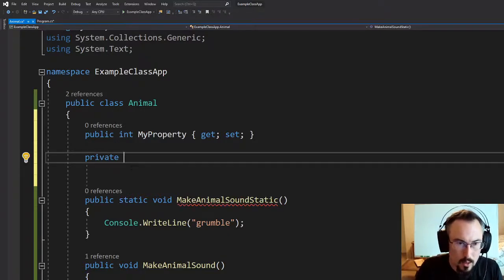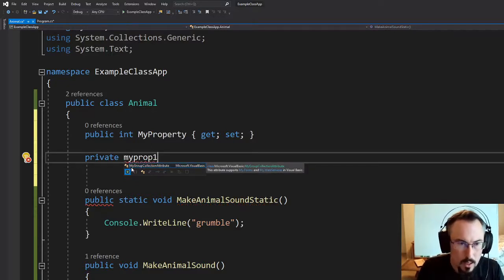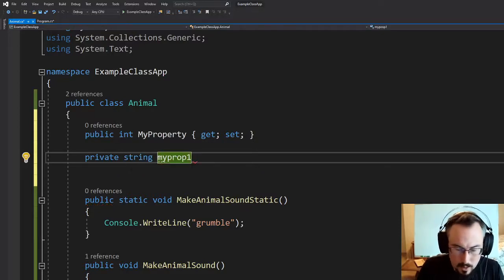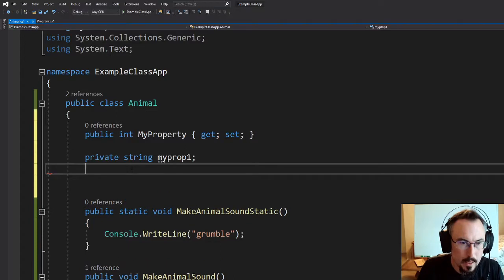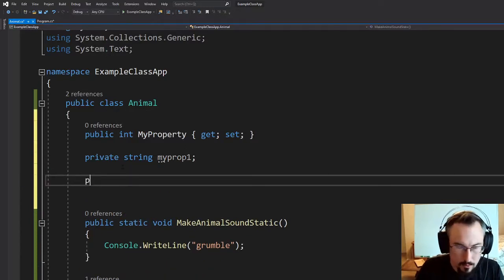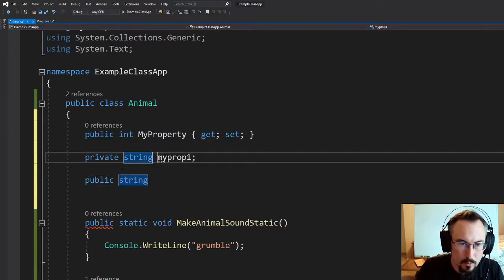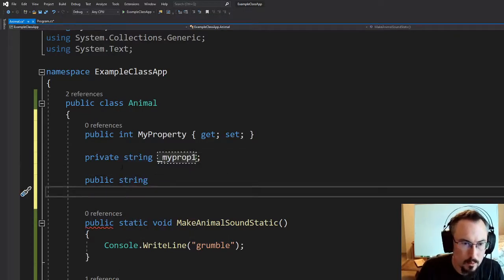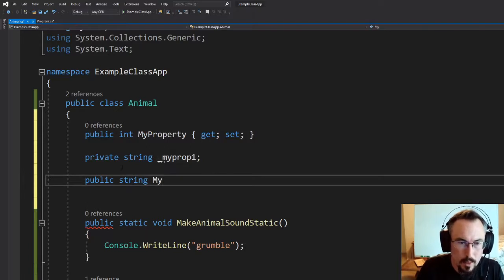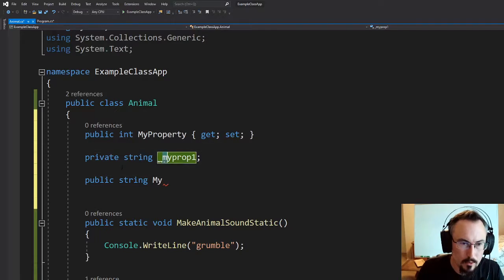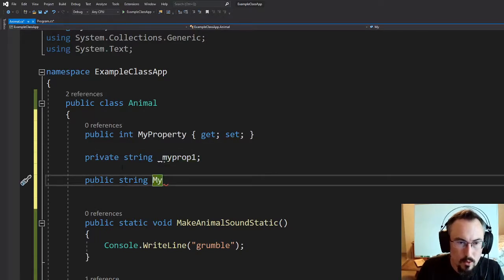Private string myProp1, and then we could have a public string, and let's make this slightly different, with an underscore, so we can tell them apart easily. And notice I'm using a capital letter for the publicly accessible property here, and a lowercase letter for the private. That's just convention, by the way.